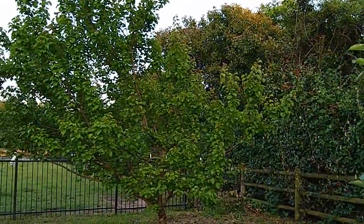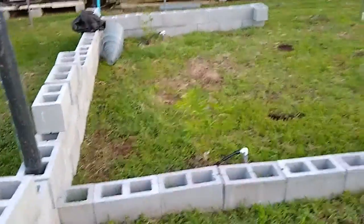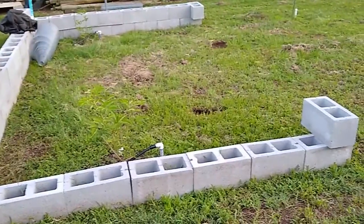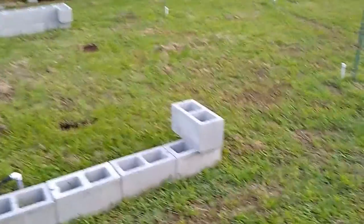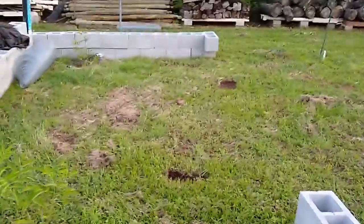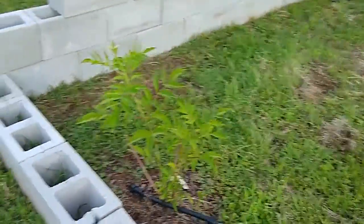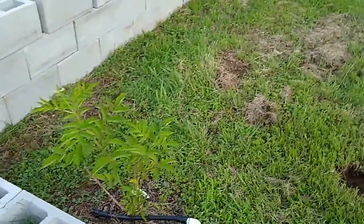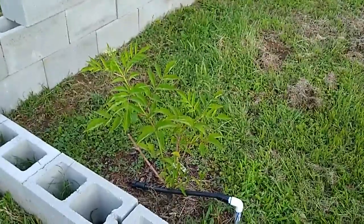The squirrels are gonna start knocking these off pretty soon so I'm gonna start picking them. We've got another apple tree over there that's not producing quite yet but it's gonna get there. This is a project I want to show you guys — this is gonna be our berry zone. We've got some brick out here we're gonna concrete in place, put some poles and some chicken wire to keep out the critters, and we're gonna build a door as well. We've already got the irrigation done — these little white pipes sticking up let us control irrigation to the plants.